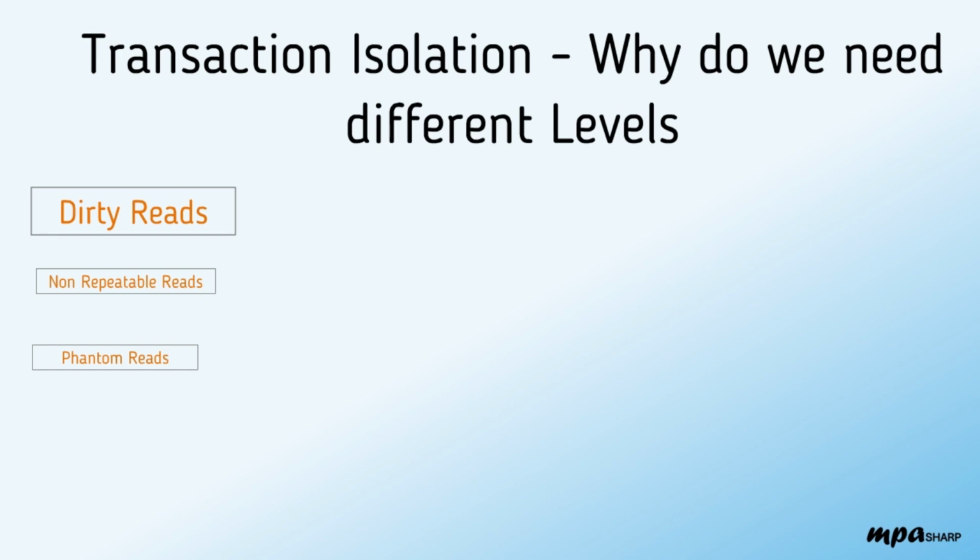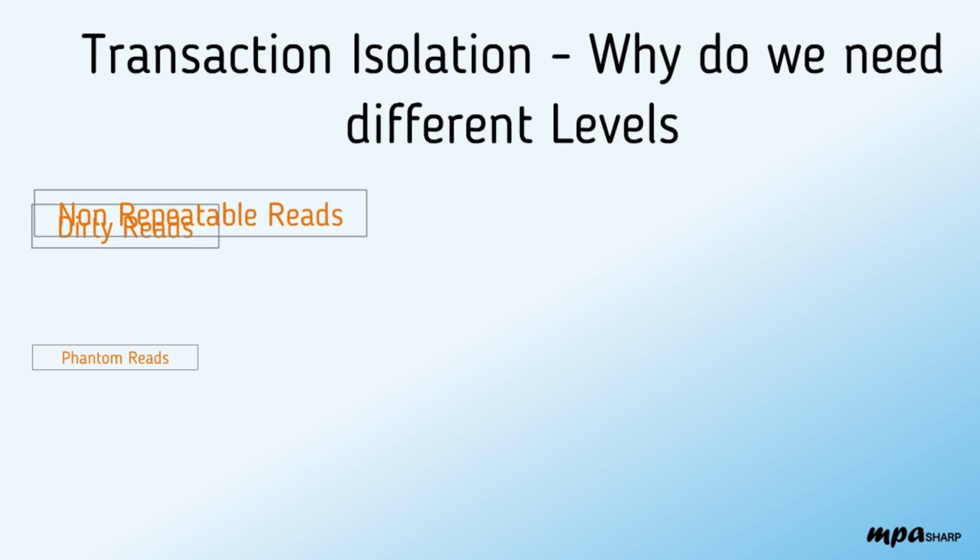Now let's take a look at non-repeatable reads. A non-repeatable read scenario is where a transaction is not able to read the data it once read within the transaction. For example, transaction A reads some data. Transaction B then updates or deletes that specific data and commits its changes. If transaction A reads the same data again, it gets a different value because the values are updated, or it finds the data missing because the particular row is deleted.